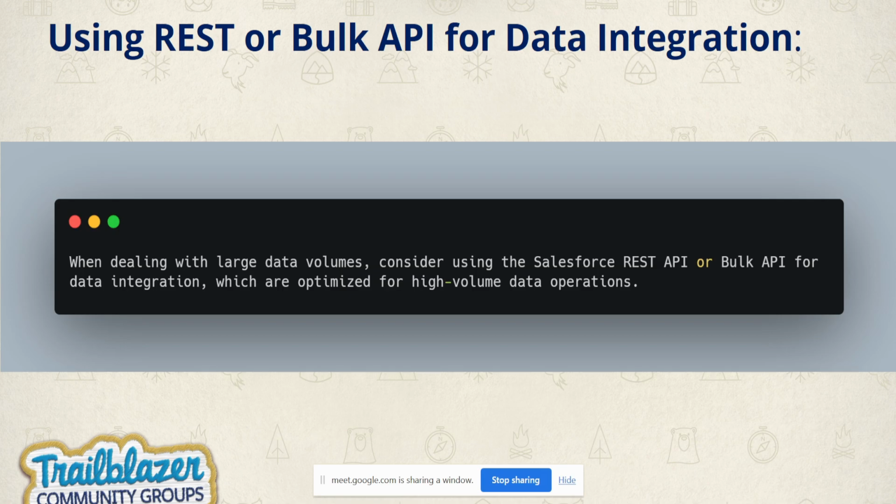And Bulk API is also a best practice when dealing with large data volume. Consider using Salesforce REST API or Bulk API for data integration, which are optimized for high-volume data operations.